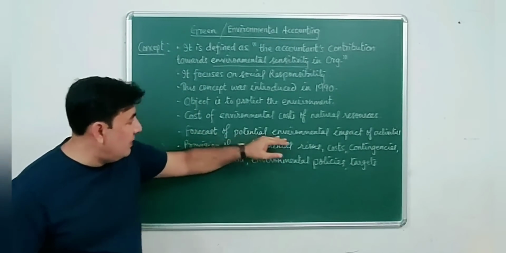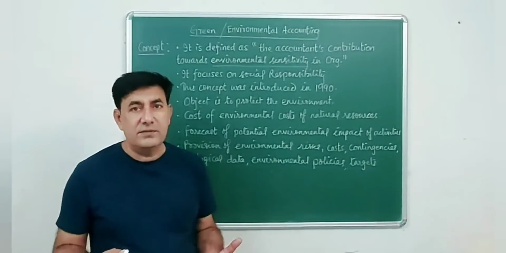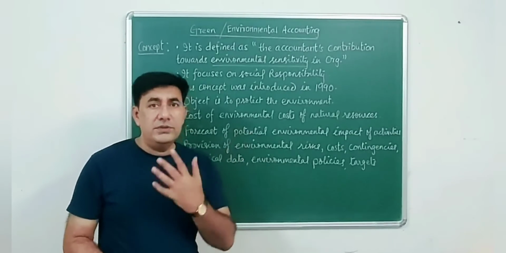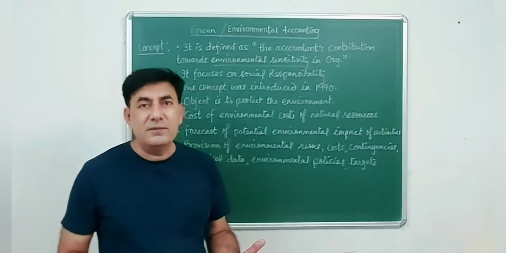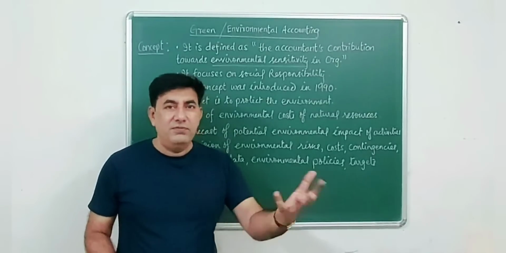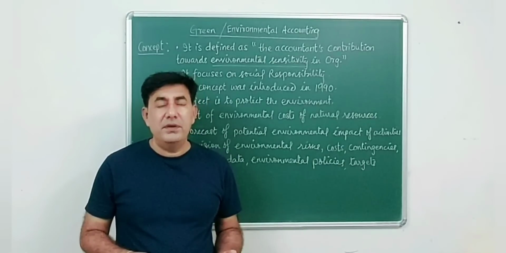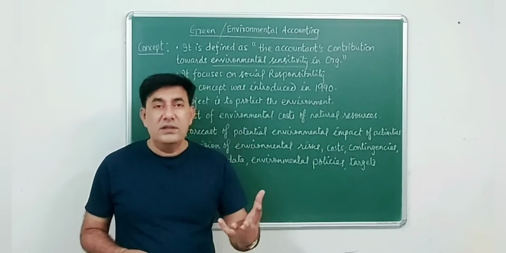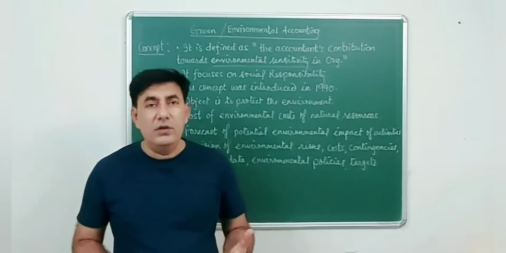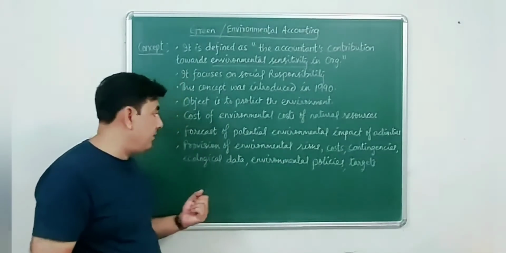Forecast of potential environmental impact of activities. Whatever the activities, if you have a factory and you are doing production, you are using the resources. Now what is the impact on the environment? That must be forecasted. If I produce polythene bags, this will be the impact on the environment. So those have a cost. In accounting, we can calculate a cost for it. So that is called environmental accounting, and we study this type of accounting.